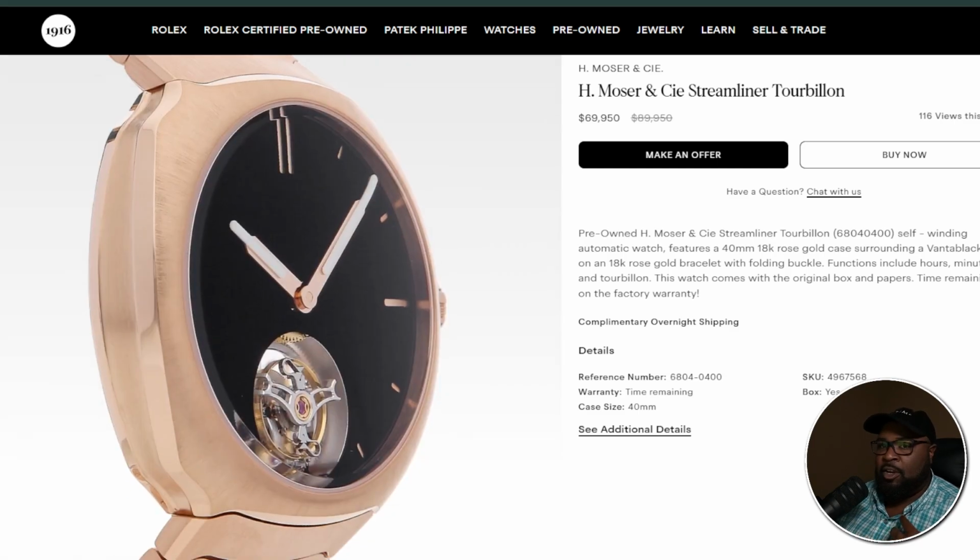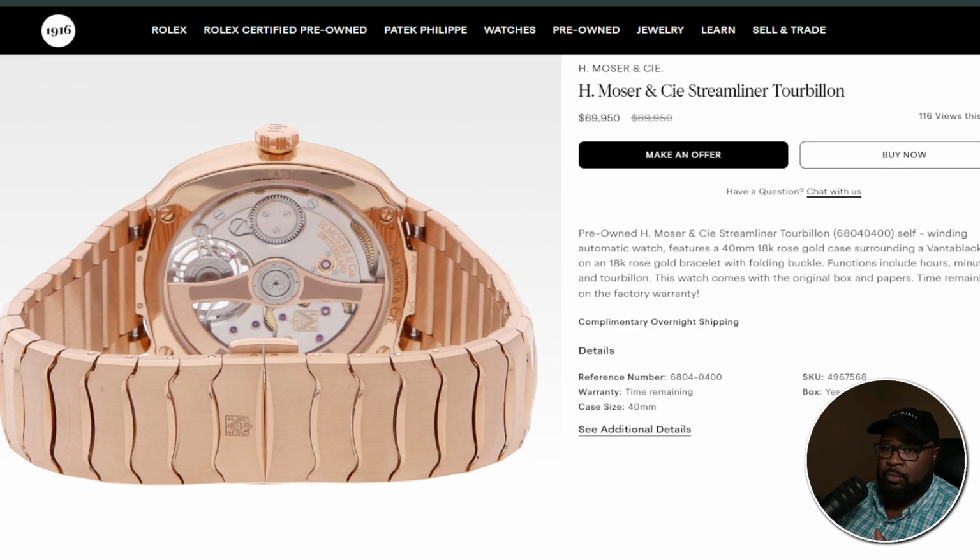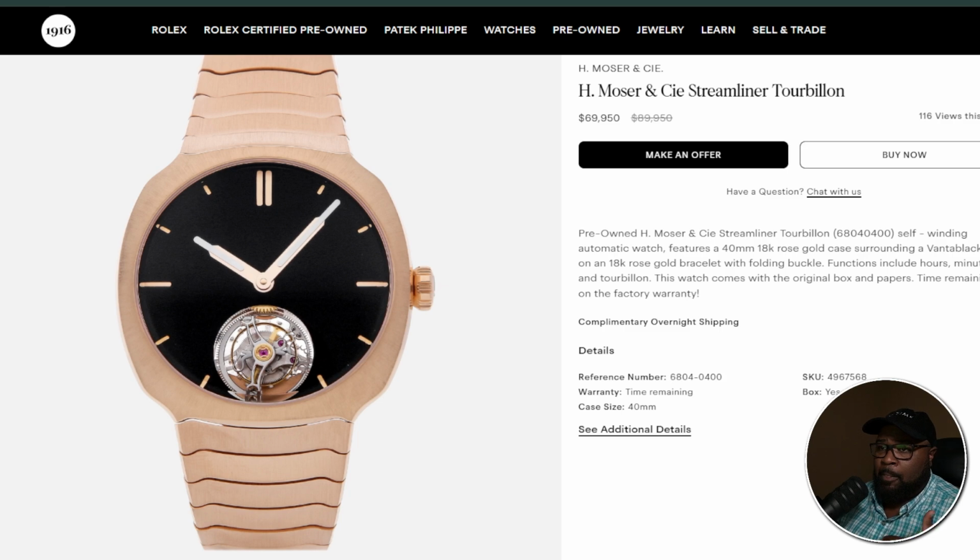If you've never held the Streamliner, to me, it's one of the best integrated bracelet sports watches made ever. I think, especially after the Royal Oak, after the Nautilus, after the Laureato, after all these pieces that have been icons out there, for a newer brand to make something new and enter that fray, how are you going to make it not look like everything else? And they executed that super well. The bracelet feels amazing. It looks amazing. And the rest of the watch is complemented very, very well. And it's a really, really good platform.